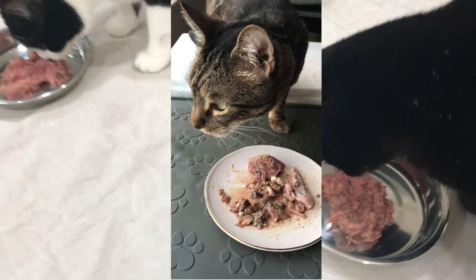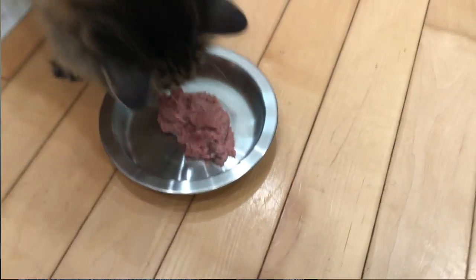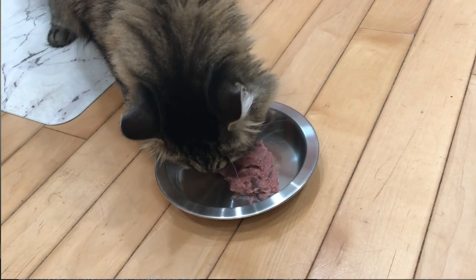I'm really glad that more and more vets are at least open to the idea of our cats eating a fresh homemade diet — that they don't really need to eat, or should even eat, processed dry cereal every meal, every single day for their entire life. They're starting to see that more pet parents want to feed a homemade fresh food diet. Most of the time, the objections to homemade raw specifically are bacteria contamination risk, but another objection is nutritional imbalances. Both are very warranted because there is a right way and a wrong way to do it, but today we're going to focus more on the nutritional imbalances.